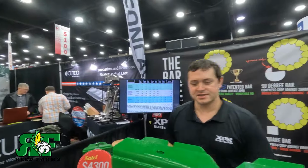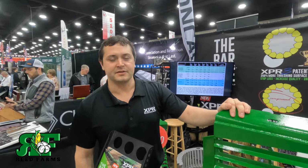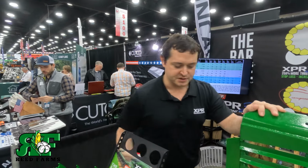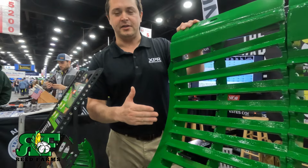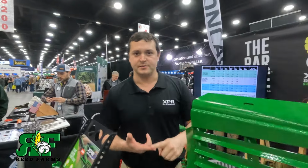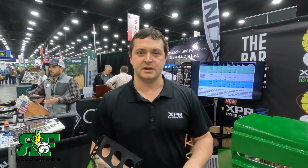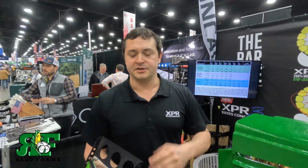Hello, I'm Matt with Estes, and this is our XPR3 concave system. The biggest difference we've made with this set is that we've introduced the helical slant bar. This helps push more crop to the opposite side of the rotor where we're threshing faster, getting it out quicker, and threshing in a wider range of conditions. This helps a lot with high moisture, green pods, you name it. Anything you can run a combine.